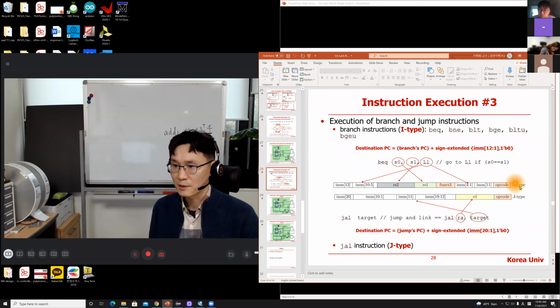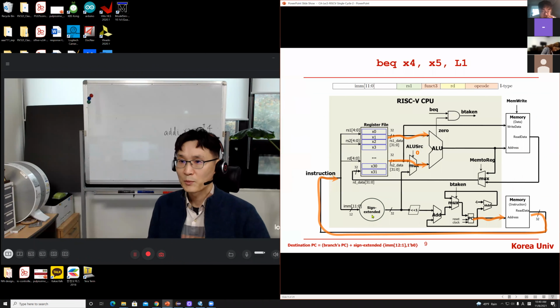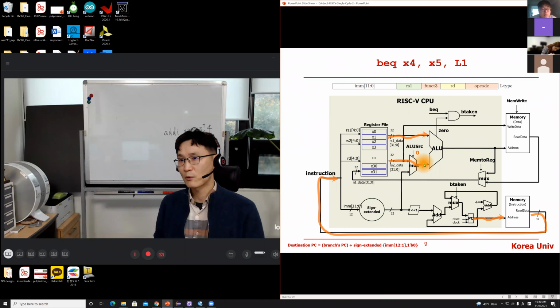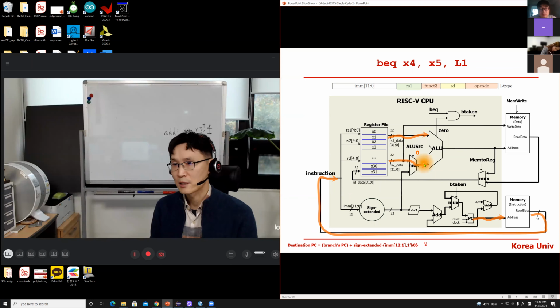Okay, B type, sorry about that. B type instruction means the two source operands are coming from the register file. And then what should happen inside the CPU?